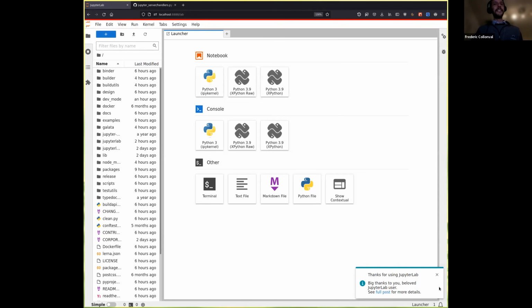So here it is. When JupyterLab is launched, by default it will fetch an RSS feed, and for all posts it will create a notification. It will probably need tuning, whether it's on all posts or whatever, but that's the idea.